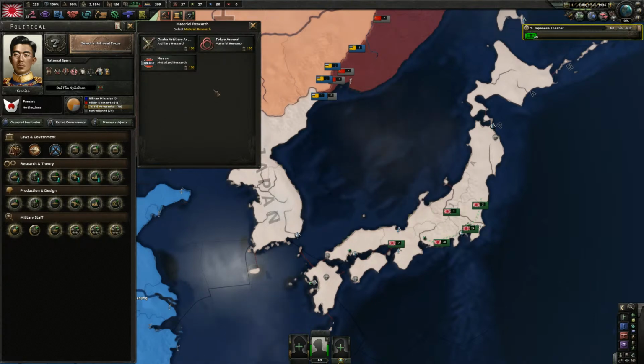And then over here you get material research speed. Do you want to get increased speed for artillery and rockets, increased material speed for weapons and equipment, or increased research speed for motorization? But any of these increase all of your research speed across the board by 1%. So that's really valuable to get all of these eventually.